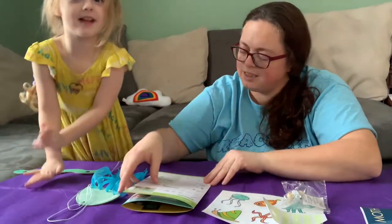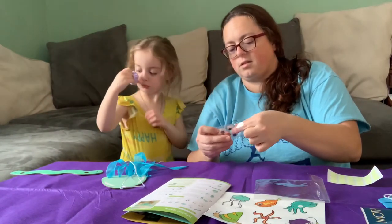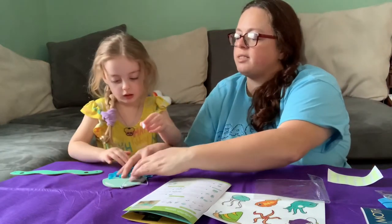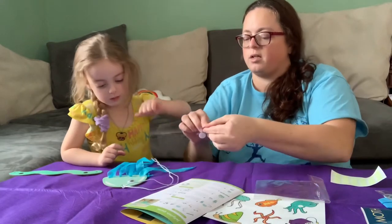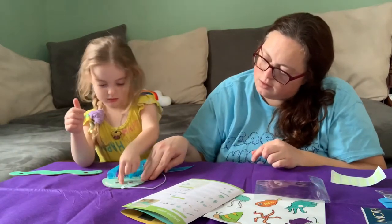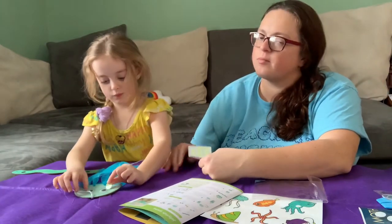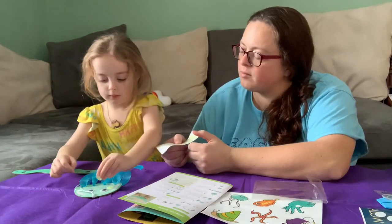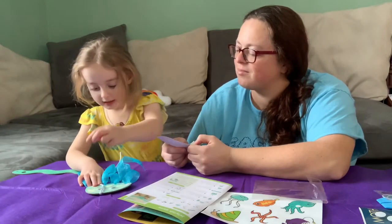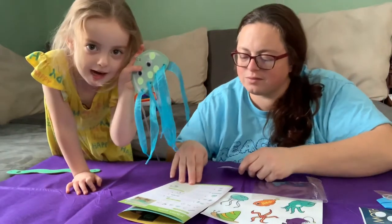Jellyfish. Now what's missing is some eyes. All right, here's one. They're really sticky, so once you put them down, they're gonna stay. Here's two. Beautiful. One, two, three, four. Here it is. I just made a smile.